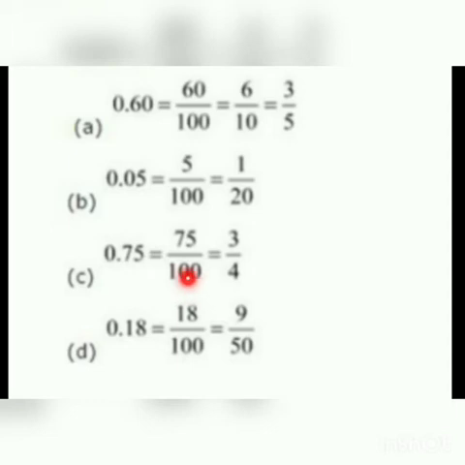Again, you know the divisibility rule of 5, isn't it? So the common factor here is what? 5. So 75 divided by 5 and 100 divided by 5. What are you getting? 75 divided by 5 is 15, 100 divided by 5 is 20. Again 5 is a common factor. So 15 divided by 5 is 3. 20 divided by 5 is 4.